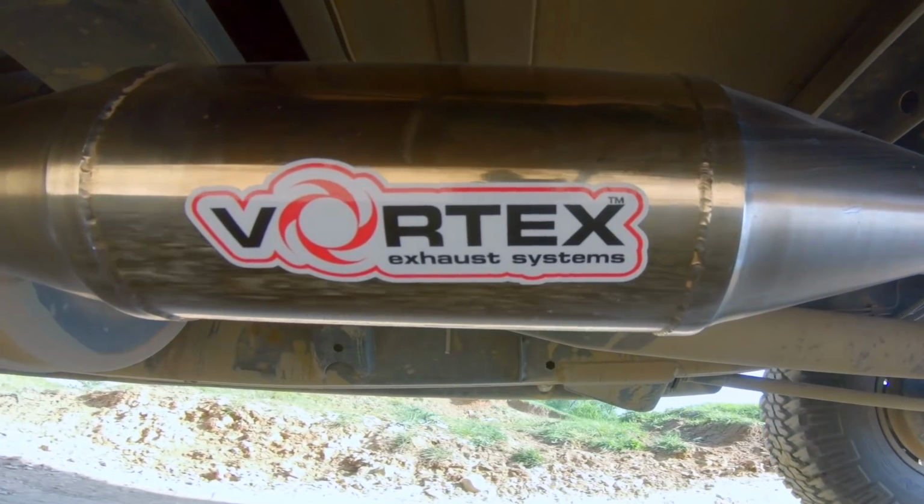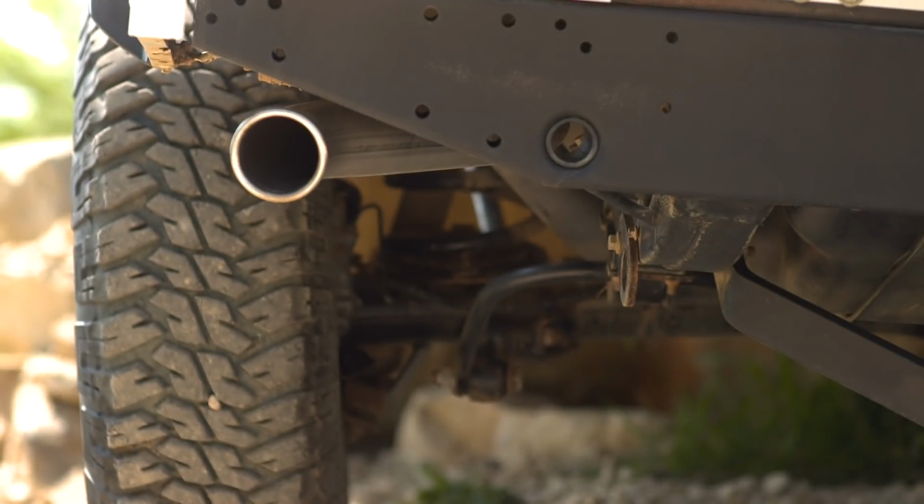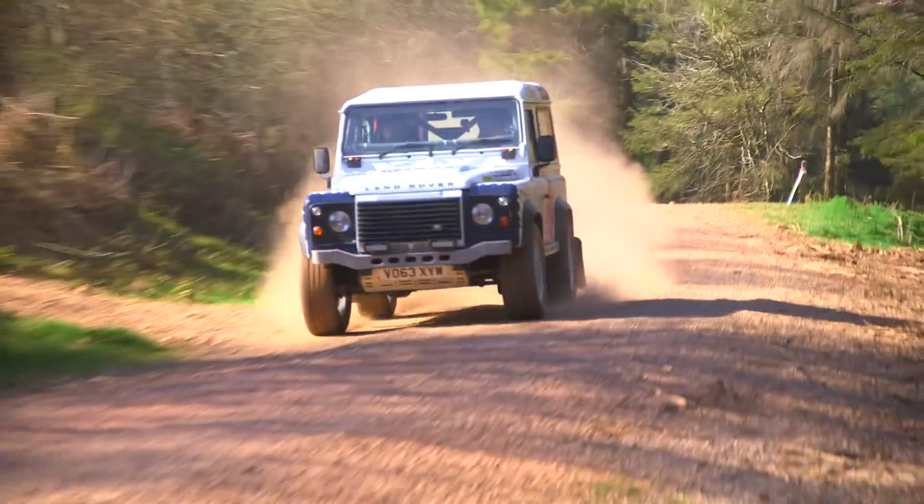And today we're going to be talking about the new Vortex system on the 2.2 and possibly on some 300 TDIs as well. The Defender is such a synonymous vehicle. It's been around for many years, and I have two very small important people in my life now that still see the Defender as the only Land Rover out there. Some of the places I go in the world, Africa, Tunisia, Eritrea, you drive a Land Rover, you get such a great feeling of people saying that's the first car my father ever saw in Africa. So any mods we can do to make it more environmentally friendly, perform better, make the temperature of the engine cooler, and make the driving experience better for that customer, let's do it.